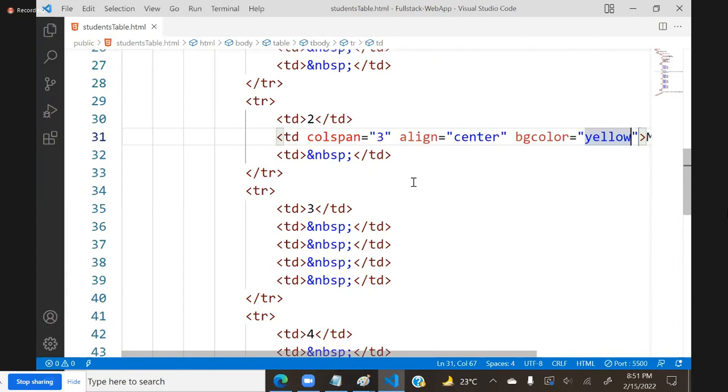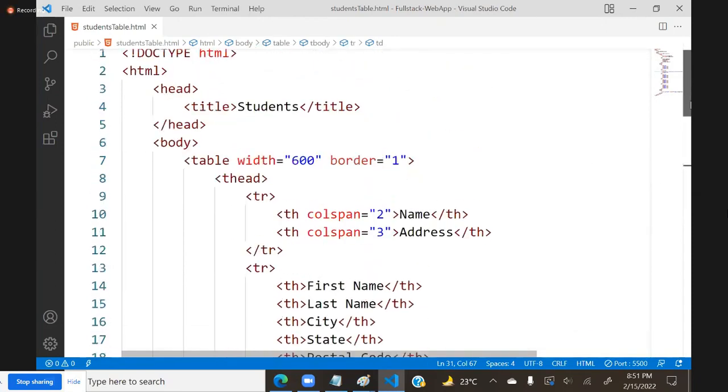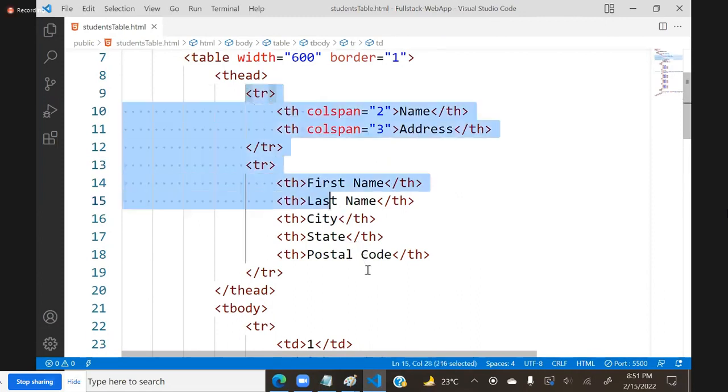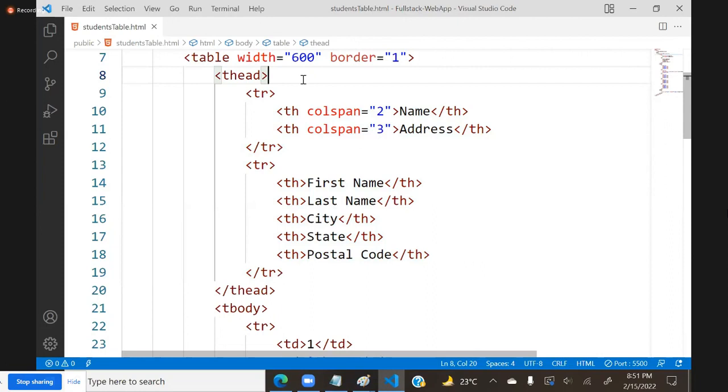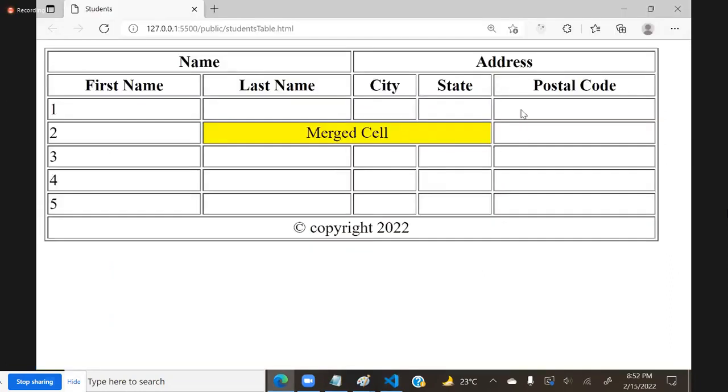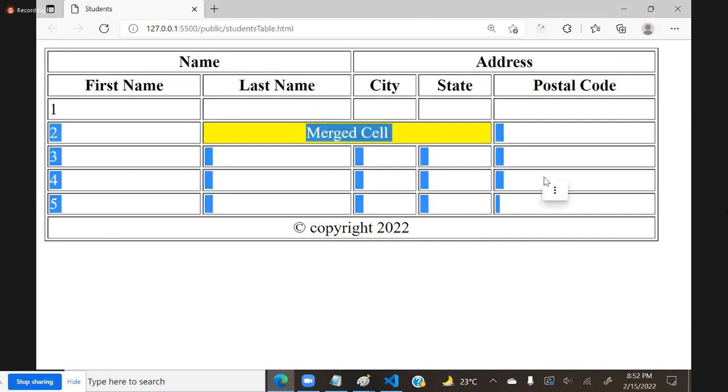Similarly, we can merge the rows also. But for rows, in which direction do we have to go? Vertical. For example, in the heading, how many rows are there? 2 rows are there. Suppose I want to merge all this postal code.